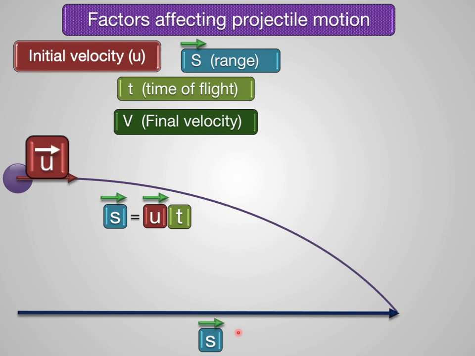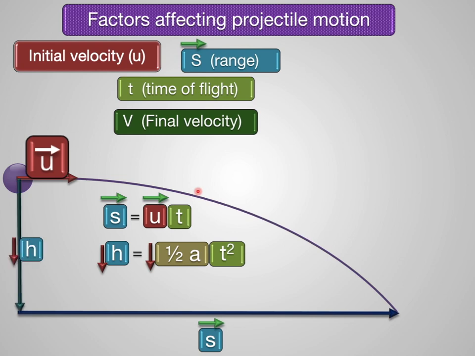Now the u has increased, but what happens to the time? We are not sure whether the time has increased or decreased. Without knowing about the time, you cannot comment on the range. So I'm going to find what happens to the time first. I'm using this equation, and you know why ut is missing, because the initial vertical velocity is 0 since it's thrown perfectly horizontal. The height of the projectile doesn't change.